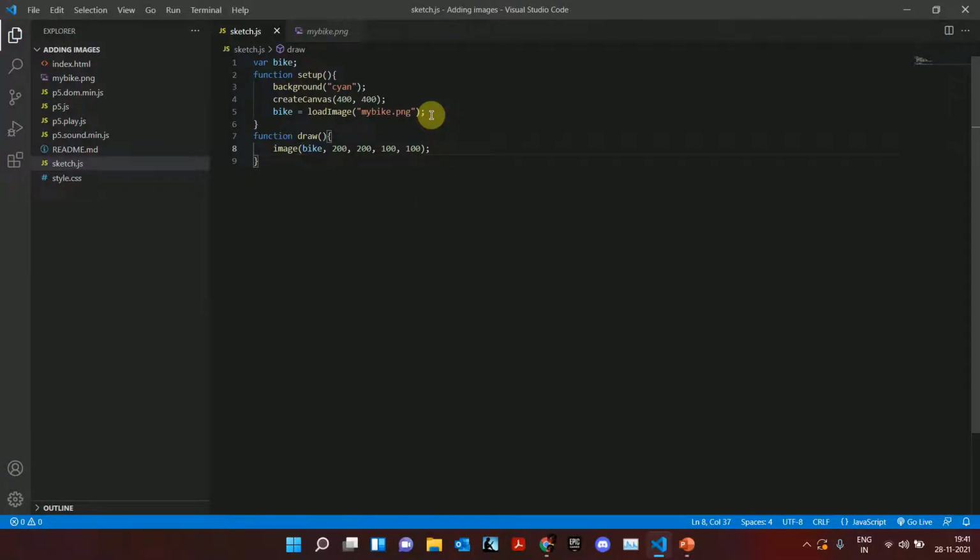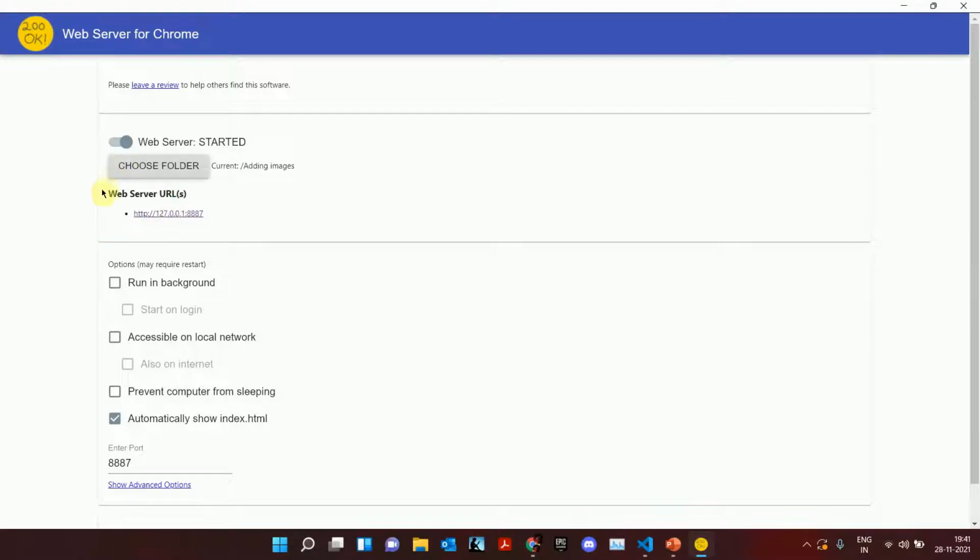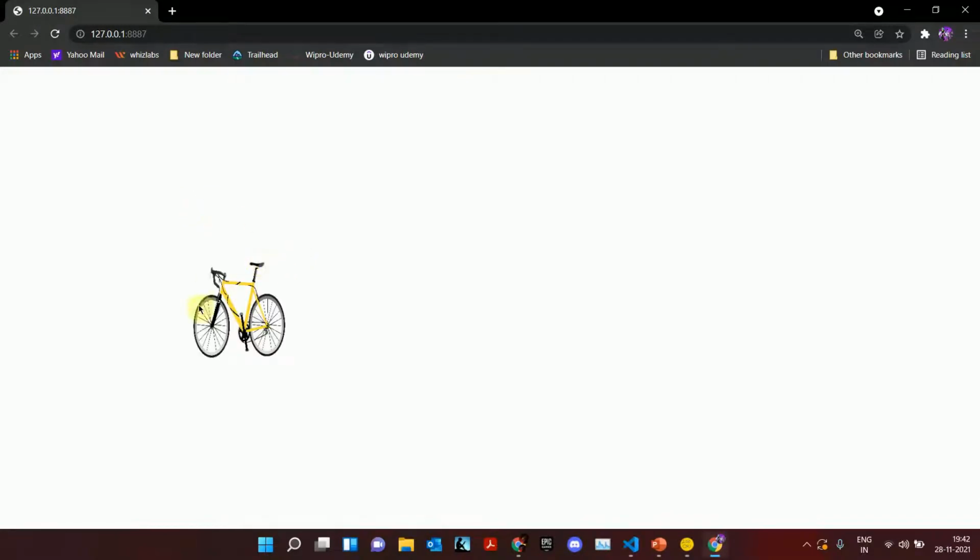So now I'll run this program, I'll open web server. I've already selected my URL, so over here, and I'll click the URL. As we click the URL, you'll see that our bike is displayed over here.